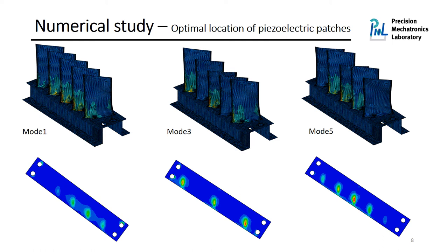As you can see here, the strain distribution is maximized around the root of the blade. However, we cannot put the piezoelectric patches there because we are going to change and disturb the aerodynamic flow. Therefore, we have to put the piezoelectric patches on the support, and we realize that on the internal part of the support, where the blades are on the top, we have some local strain distribution.